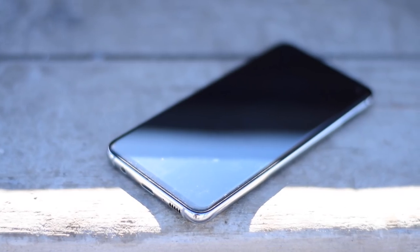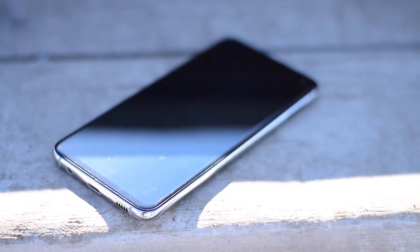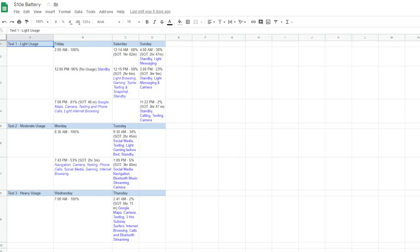I thought the battery in the S10e, being the smallest in the lineup at 3100 milliamps, would suffer due to this. So we did our test a little bit differently, just to give you guys an idea of how long you can expect this to last in various scenarios, such as light, medium, and heavy usage. We understand that some days you might not use it as much as others. We put together a chart when testing the device and used it from full to empty in different scenarios.